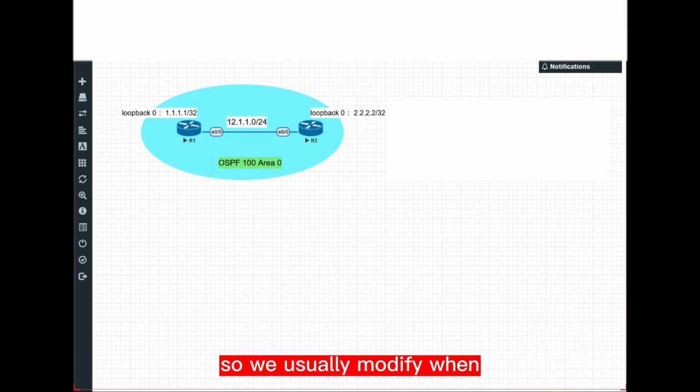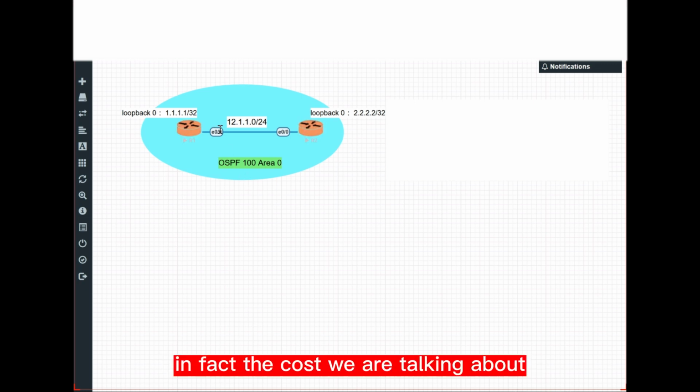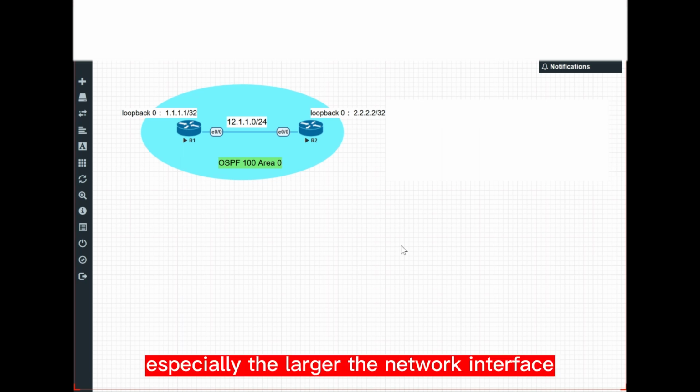So we usually modify the loopback port. In fact, you will know later in the future, the cost we are talking about is not as easy to modify as you think. Especially the larger the network interface, we often don't change the cost for it.